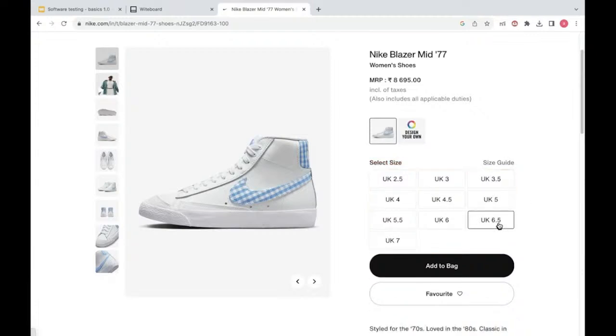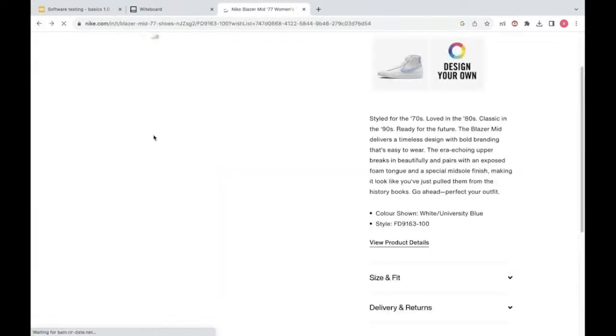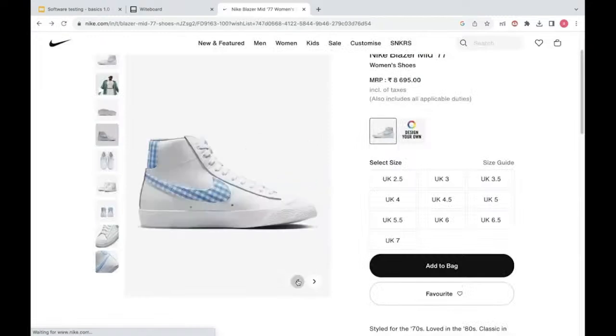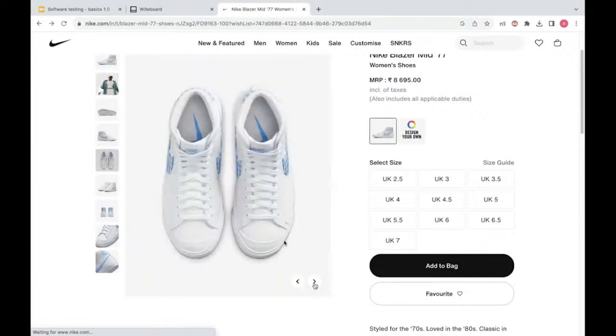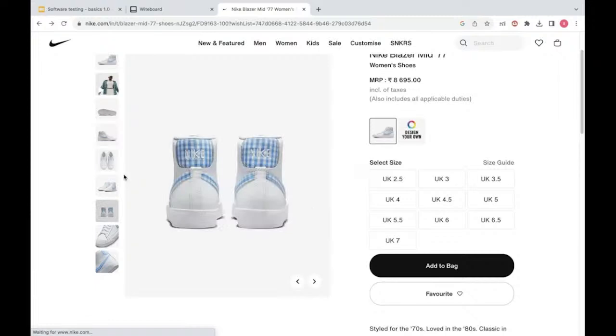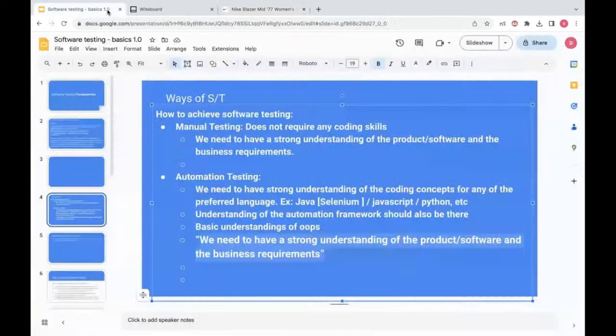But if I know this, then I can write the automation script also, which will automatically come here, click on it, and add the particular product to cart, and then we will be sorted with that. If I do not know what will happen if I add to favorite, what will happen if I click on any other button, right? What exactly would be the look and feel for that? What happens if I click on this? Is it changing the direction? Am I able to rotate the shoes model like this? What exactly happens? So if we do not know all this, we will not be able to automate, we will not be able to do manual testing as well.